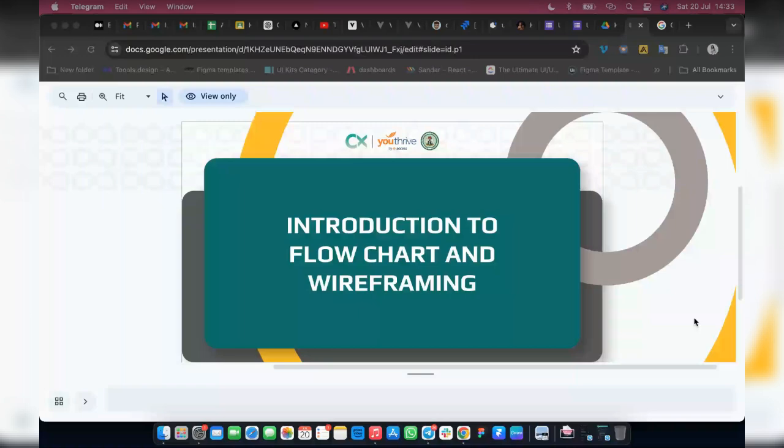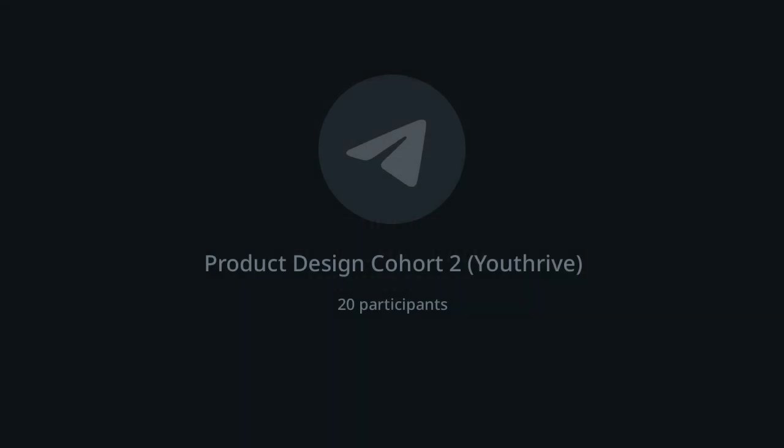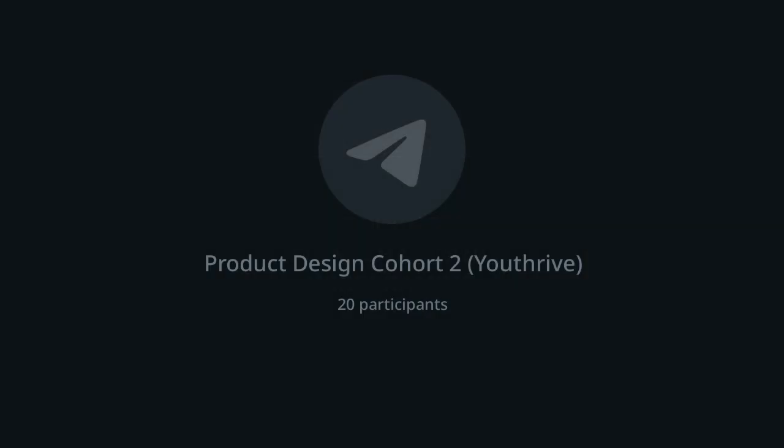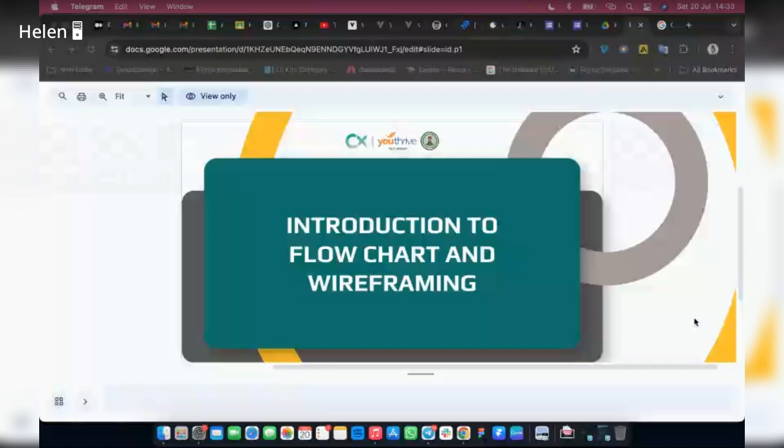So today we are going to talk about flowchart and wireframe. What is the difference? What are the importance? What are the benefits? Why is it necessary? Why is it under user design process? So today we are going to look at all those things and then move on to the practical parts where I get to show you how to create flowcharts and wireframe.